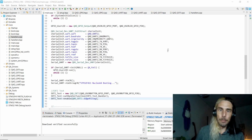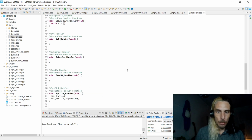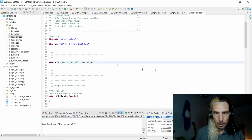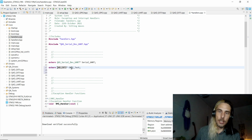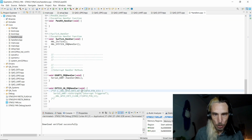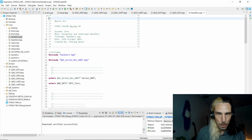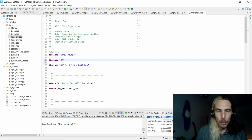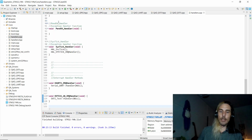One thing we will need to do though, in order for that to trigger correctly, is we need to go into our handlers here. I'm going to create an extern for this one so that we can access this EXTI test class that we've created from inside the handlers file. Go down to this one here and we'll get rid of this code and just go EXTI_test and call the handler for that one. We will also need to include our QAD EXTI file there as well, just so that that all works correctly. Let's see if that wants to build for us.